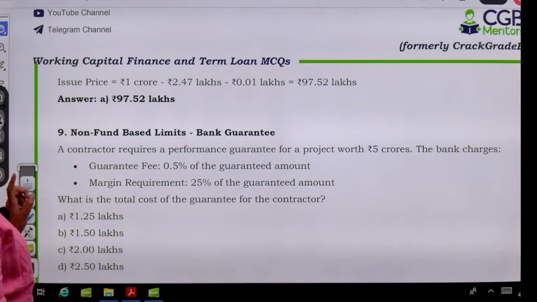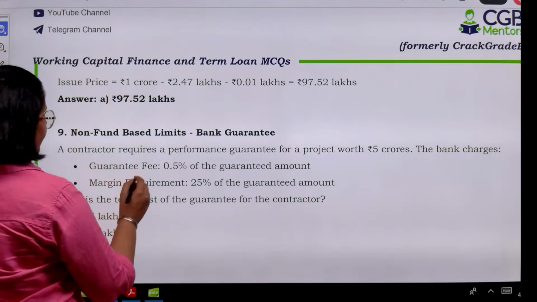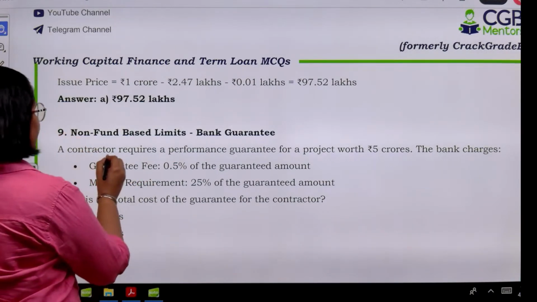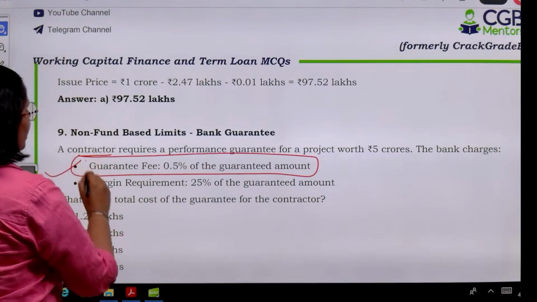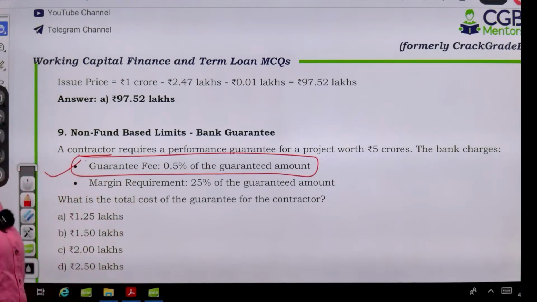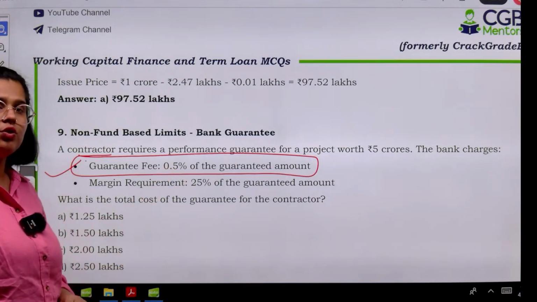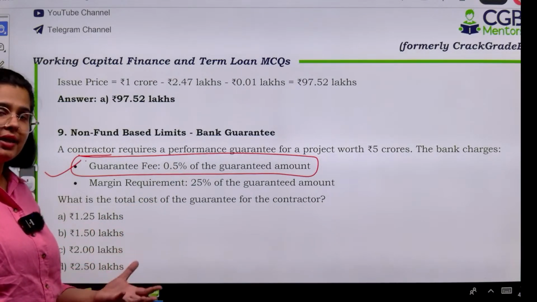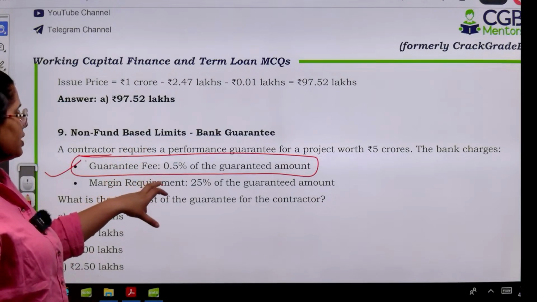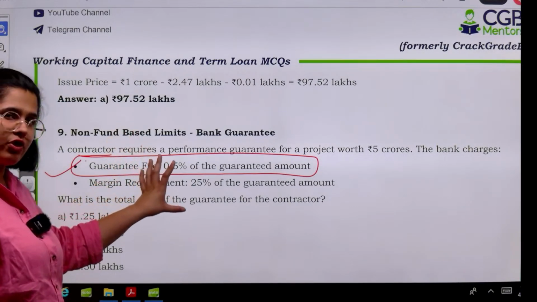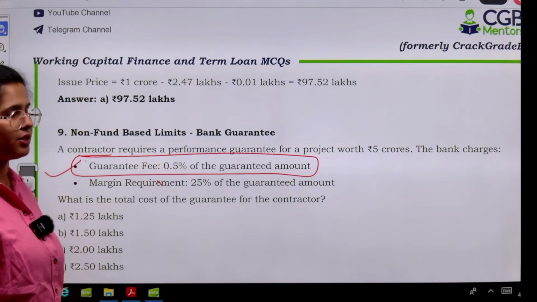Over here there is a bit of change. See, this particular question is not complete. You have to focus on this only as of now, because along with the margin requirements, you have to add certain other factors also to find out the cost, right? So there are a few things missing over here. So in this particular question, as of now, the guarantee fee is the only cost that you need to incur.